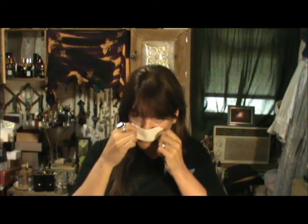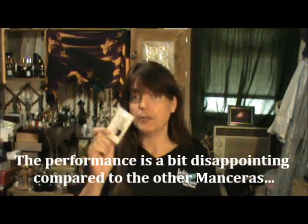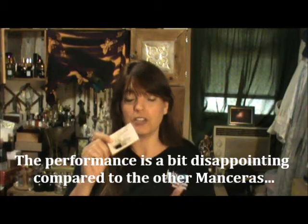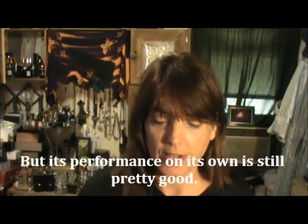I find it more of a chocolate fragrance than a rose fragrance though. But it's good. But I have good chocolate fragrances. I have some great chocolate fragrances. So, I don't know. You know, if I was making a decision today, I'd pass on it. And like I said, the performance is the worst out of all of them. It fades pretty quick. Sillage is pretty close. So, that's Rose and Chocolate by Mancera.